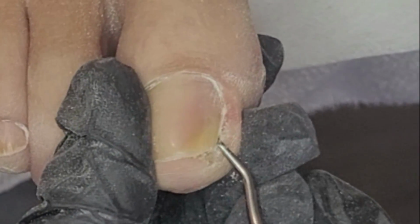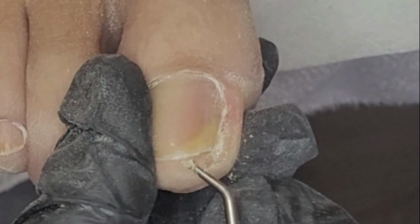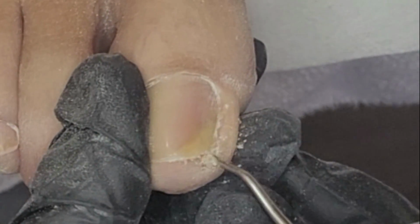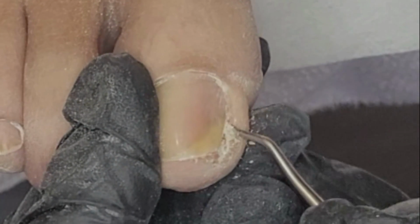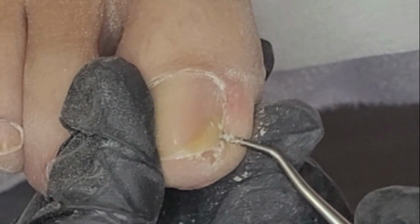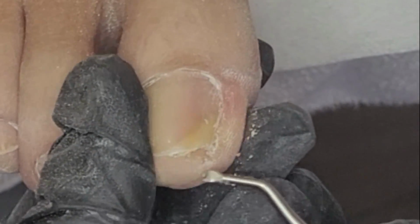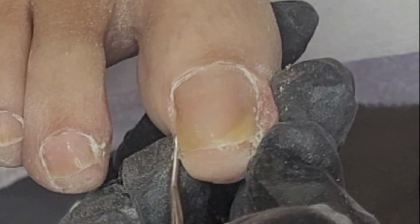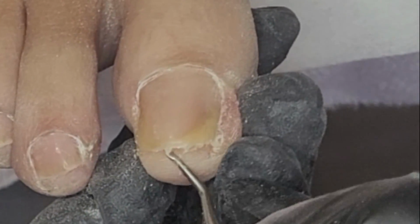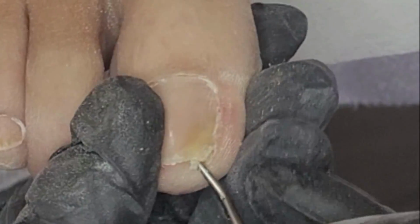So you can see that this whole corner here is lifted. That's what that white line going diagonally around the corner is. And I'm just trying to really gently see what's going to come out here. I know that after she soaks, more is going to come out. So I'm not going to spend a crazy amount of time trying to clean this out. Just going to get the big guys out, and then we'll work a little bit more on it later.